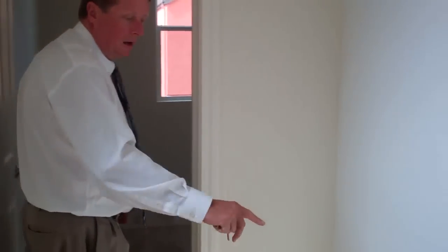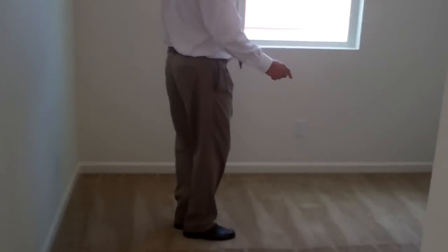You do have a hallway here that actually has an area where if you wanted to put some shelving in, you could. And then the second bedroom actually has a nice size closet, its own window. Makes a perfect space for a roommate, for a second person, for an office, however you might want to use this space. So that's the Half Plex.